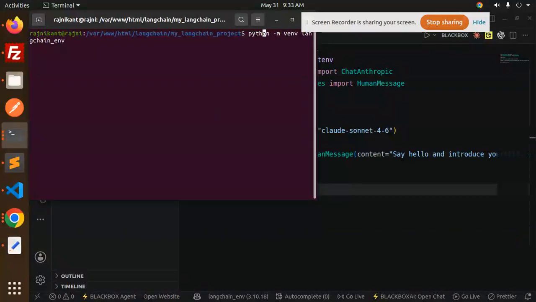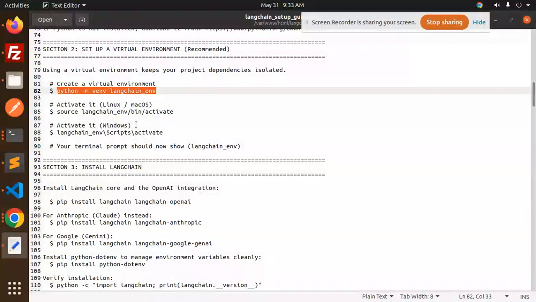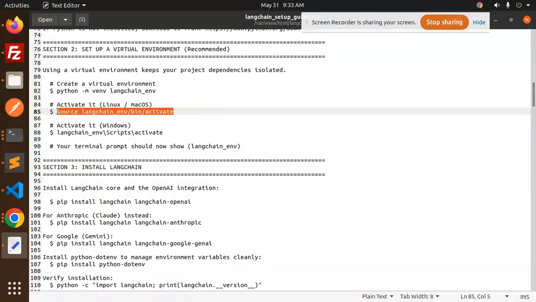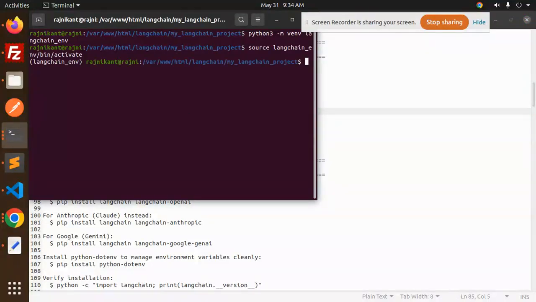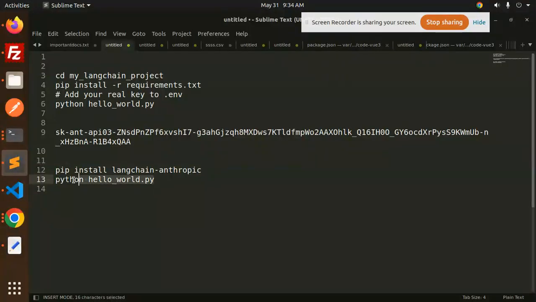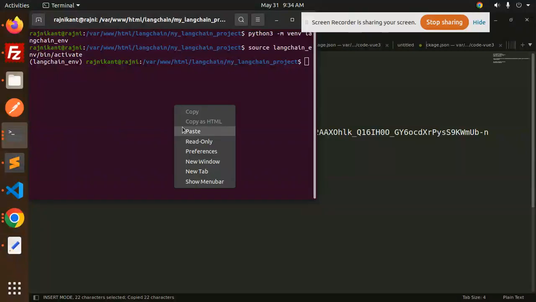It's Python 3, so make sure you add this. Okay, moving to the next step, that is activate. Now we have to run the command python3 hello_world.py. So just add it.